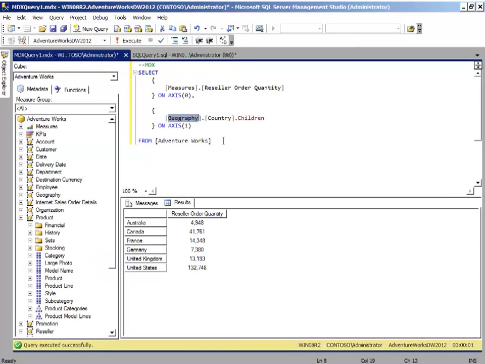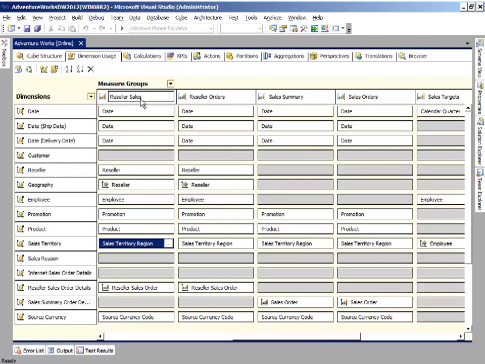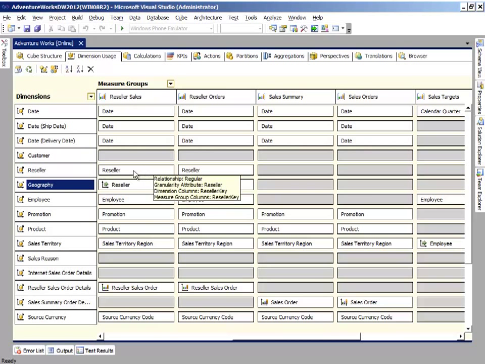Let us go to Visual Studio and see how our relationships are set up in this case at design time in the Analysis Services database. Let me switch to Visual Studio again, and we have to see reseller sales and geography. See, this is the relationship that we want to see. As we saw, geography is not directly related to reseller sales. We have an intermediate dimension.